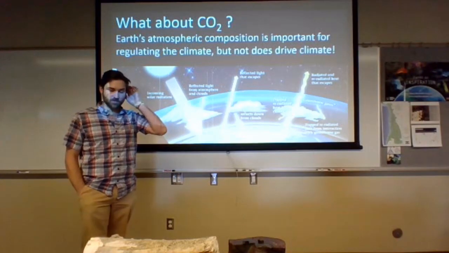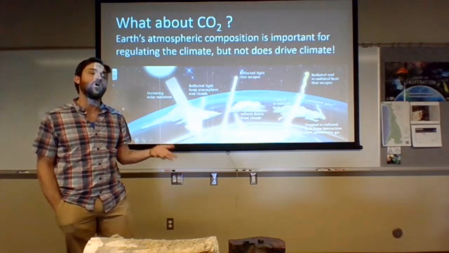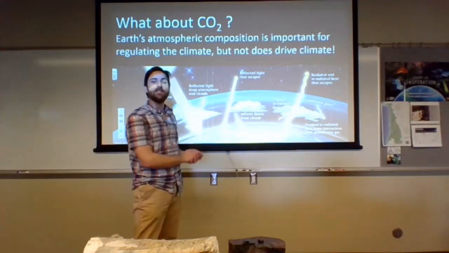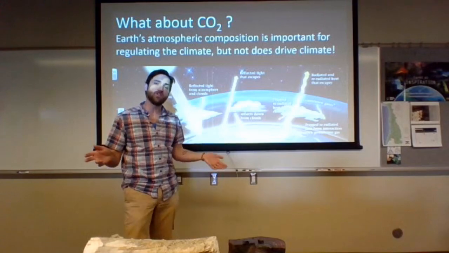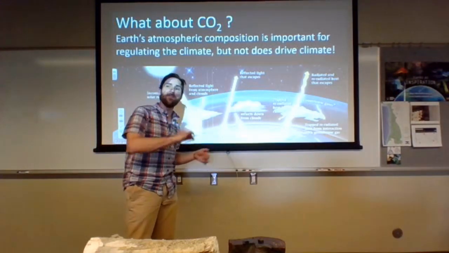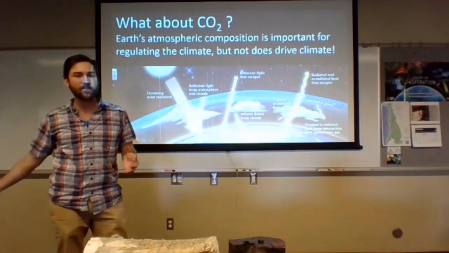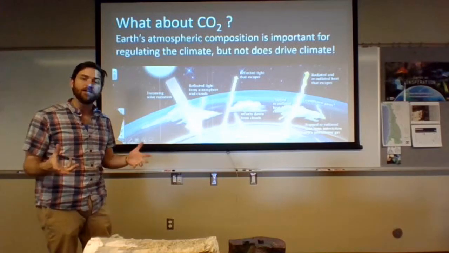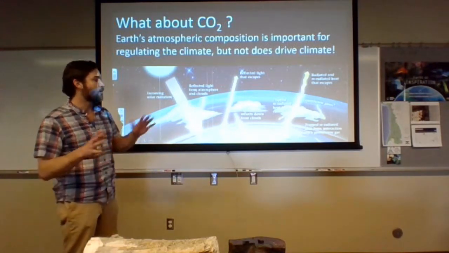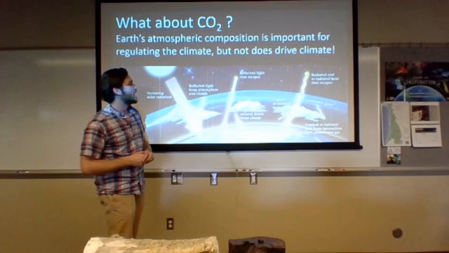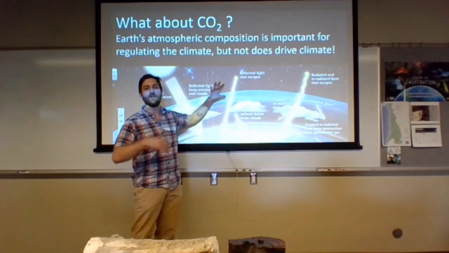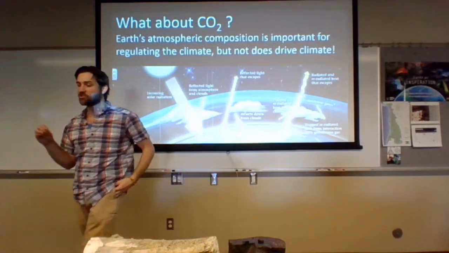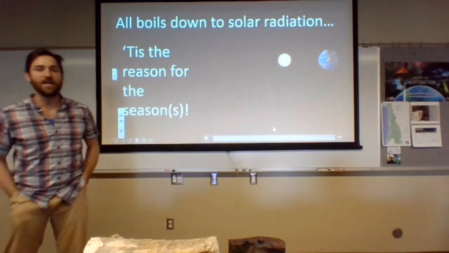Okay, so imagine that we had no carbon dioxide or no atmosphere. When the sun goes down, it would get down to negative 400 degrees at night if we had no atmosphere or no selective absorbers like carbon dioxide. And then when the sun comes out, it would swing back in the other direction. There would be major temperature swings because of the lack of these particles in the atmosphere. And we don't have that type of system. Instead, we have a regulated system with atmospheric particles, one of those being carbon dioxide. But the factor that does drive climate is solar radiation.